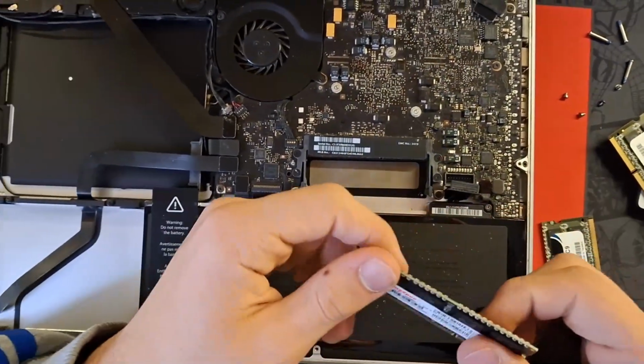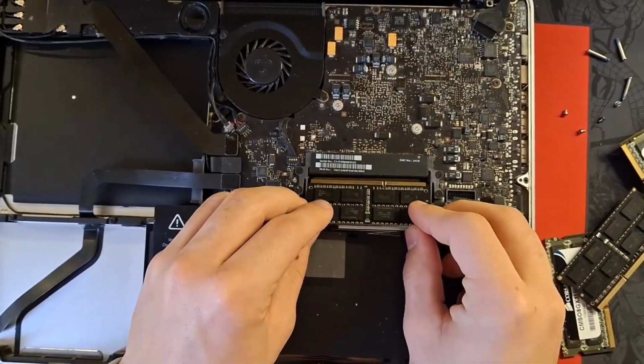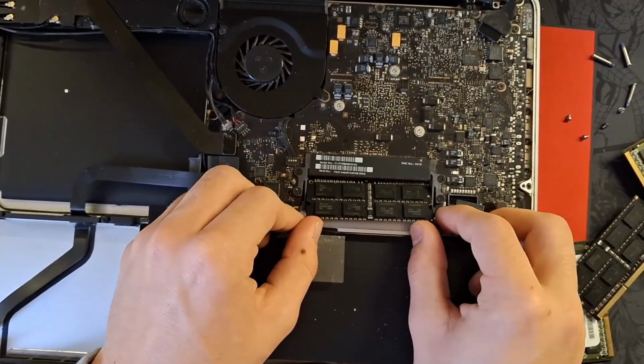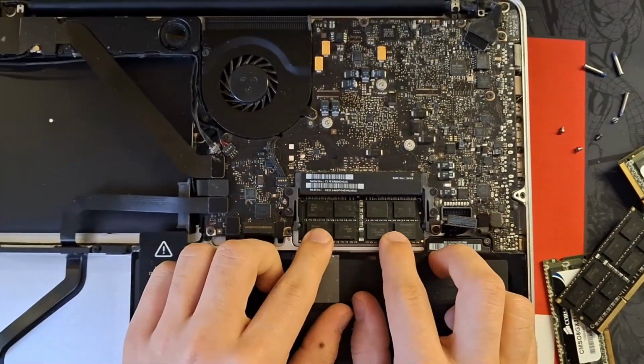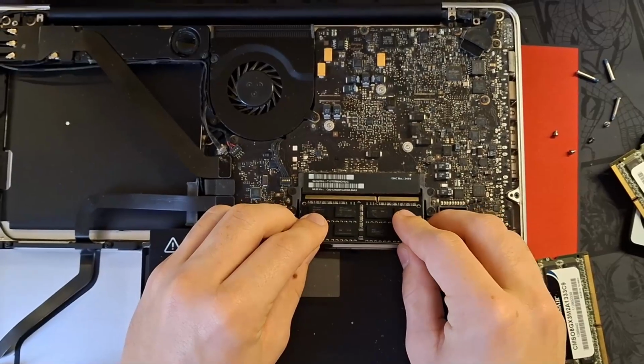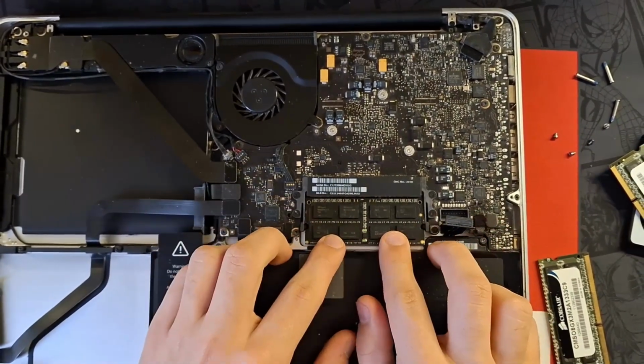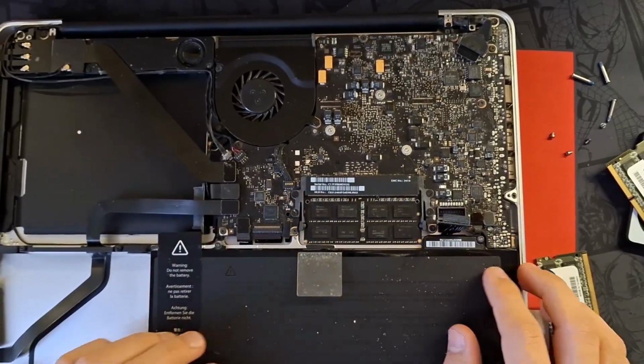To do this, just take the sticks and line them up, so make sure the long side and the short side are correct. You push it down, and there you go. This is very easy to install. Now we're also going to do the second one. And now we have 16 gigabytes worth of RAM in our system.